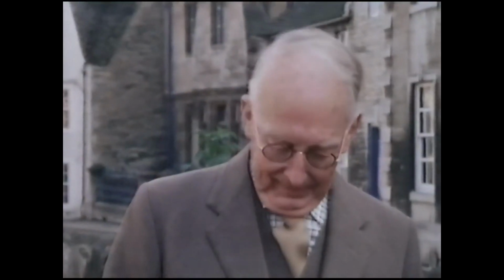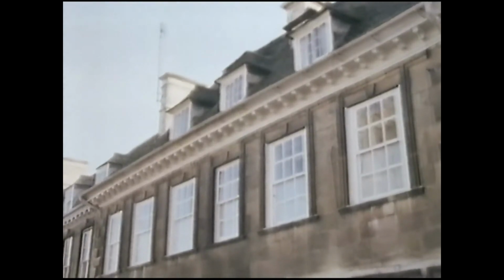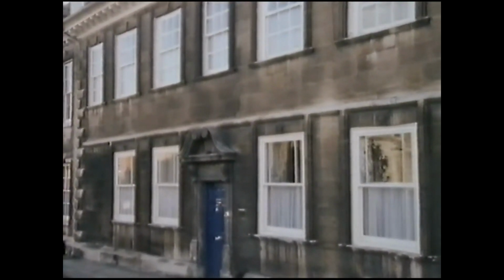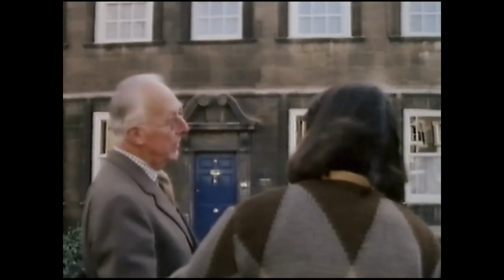Well, Dr. Till, you've lived in Stamford for over 50 years, and I know you've made the town's architecture something of a life study. What can we see looking at your house? Well, you see a townhouse that is built in the middle of the town. It is, as you see, a 6-bay facade, which means that it's impossible to have a symmetrical entrance. But mostly, in Stamford, asymmetrical entrances mean entrances that have been displaced from their original position.